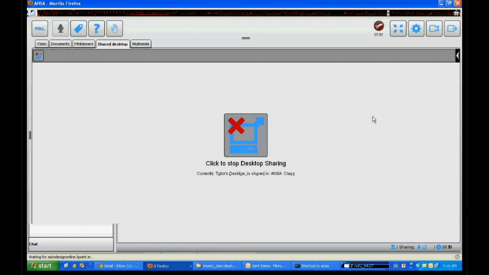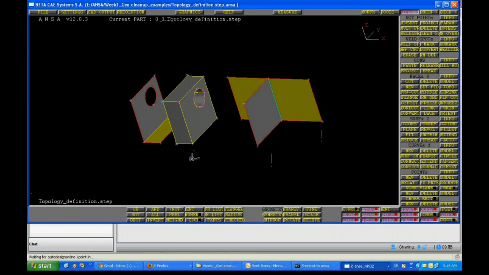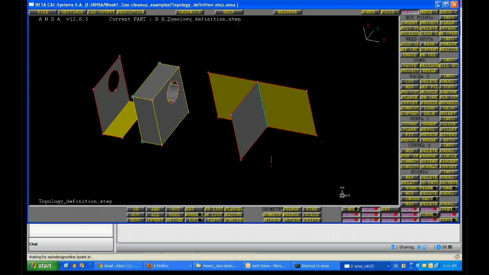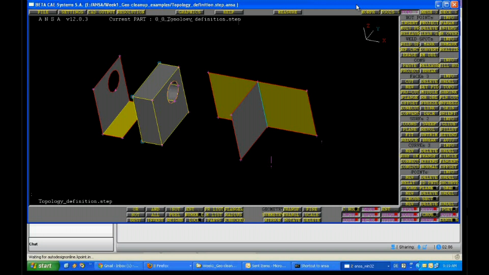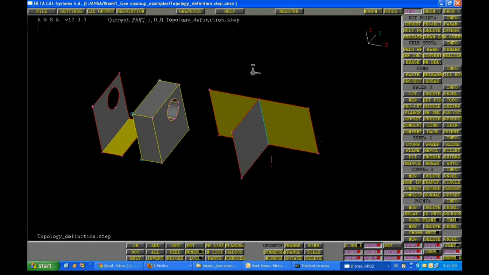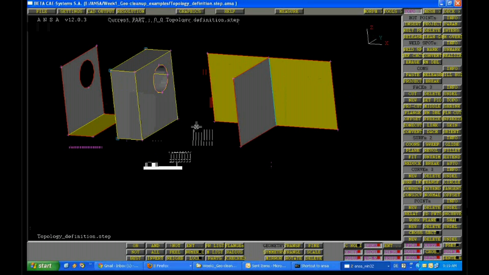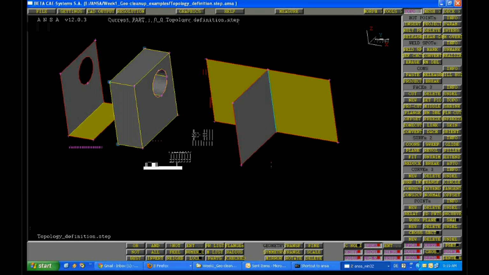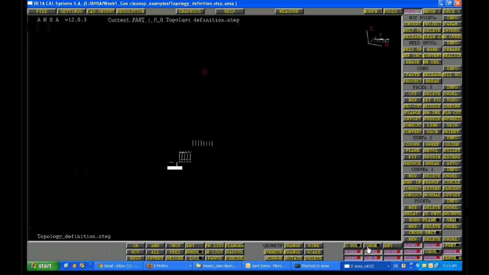What I was explaining is that as soon as you import the model, it could be that you view it in this format, or you see the curves first. If this is the view, first click on the shadow button, and once you click on it, you will be able to see all the surfaces and all the faces of the model. One thing to observe is that as soon as you import or open the model, this model has different colors.